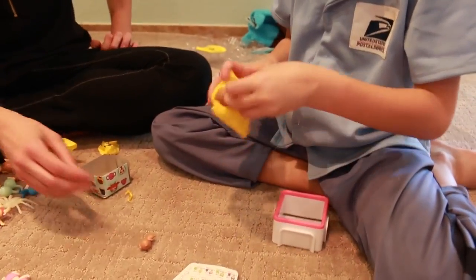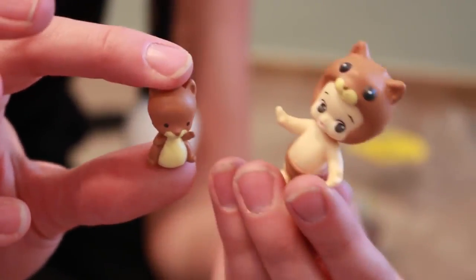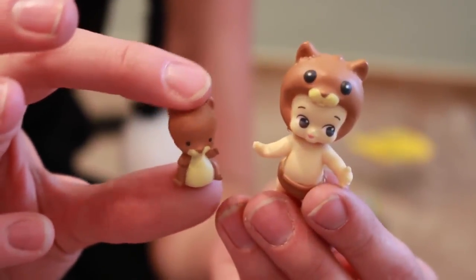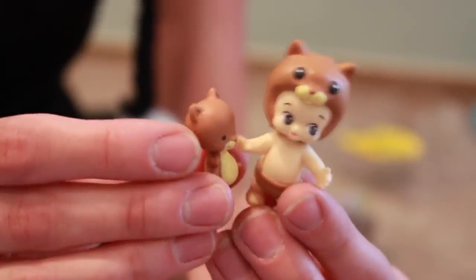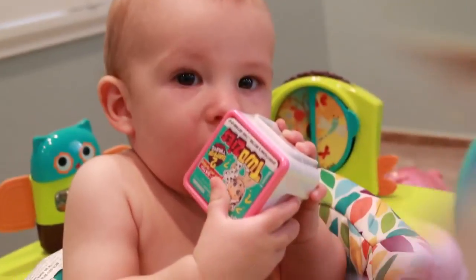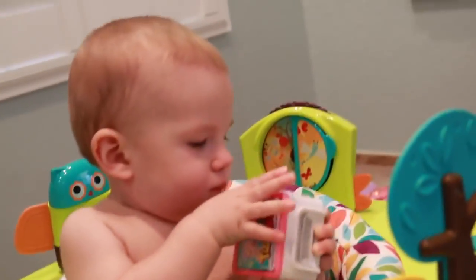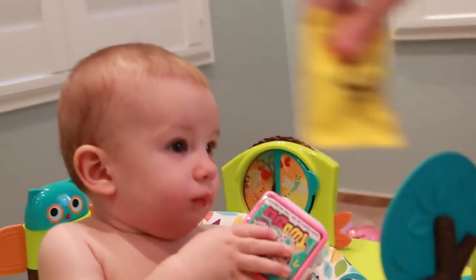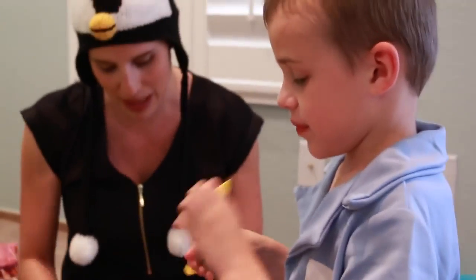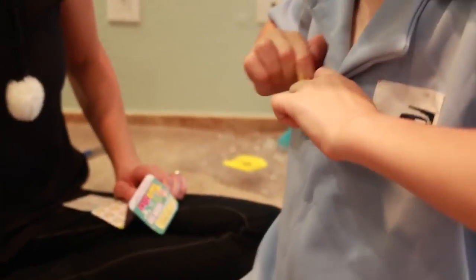Oh wait — is this a matching pair? Check it out, we did get a Twosies match in one two-pack, which is amazing! This is Happy and this is Hiccups, which is like the cutest little gerbil name ever. I can't believe they're together — they've been together this whole time! It looks like baby Adam wants to open up his own two-pack. How cute is that? We'll open that for him too. One more — we have one more blind bag.